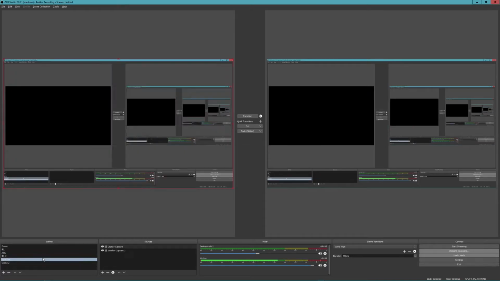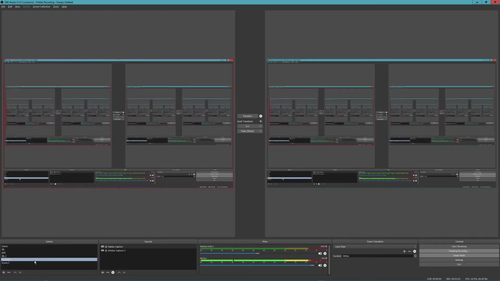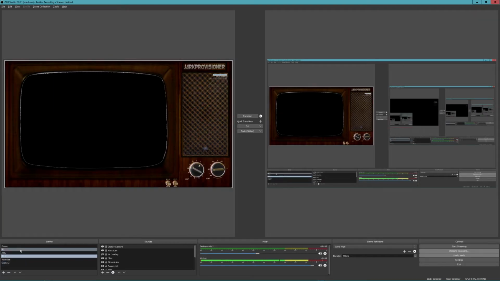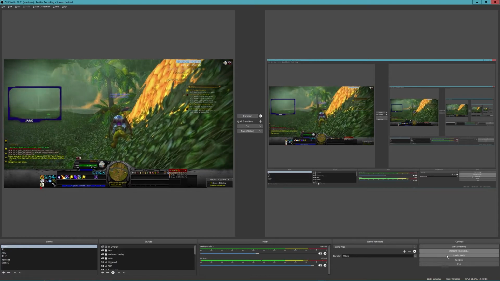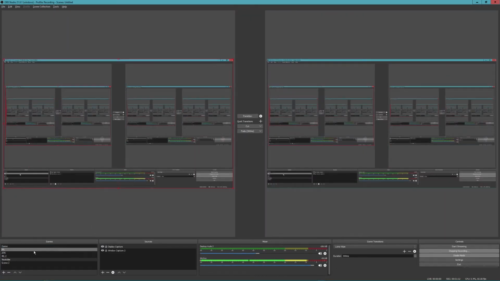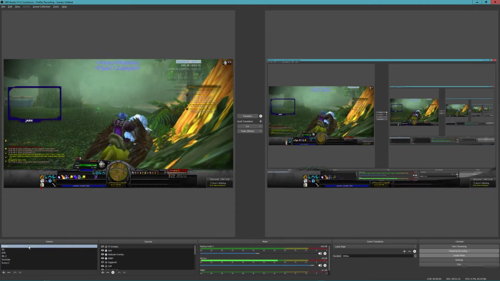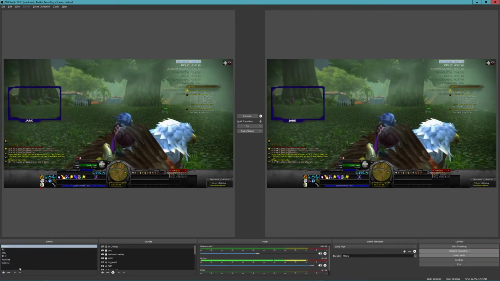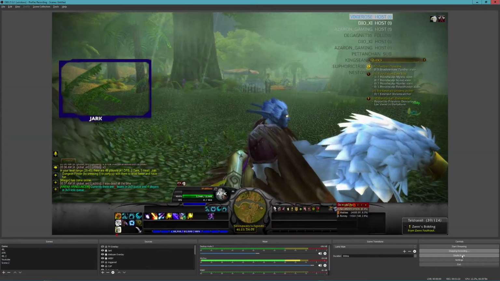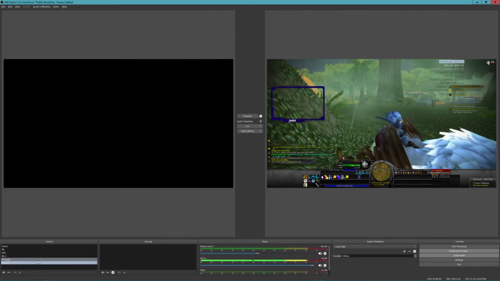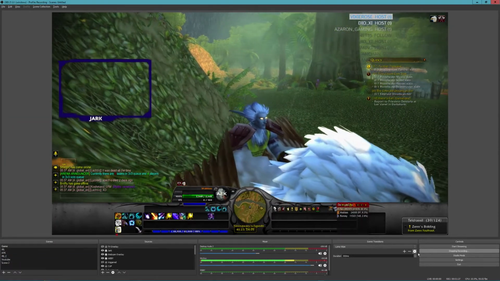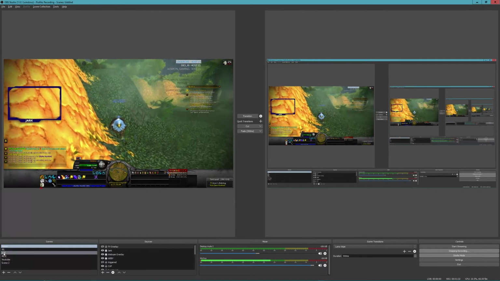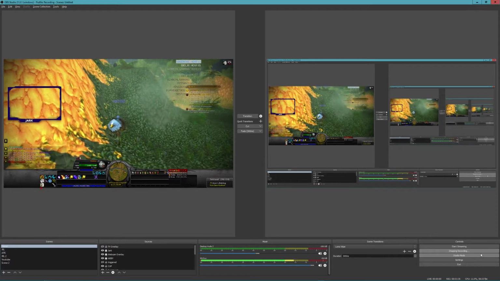This is studio mode. Studio mode allows you to make scenes on the fly. So we're gonna go to game. All right, we click game, and we'll be right back into studio mode. So if I wanted to make some adjustments, as you can see, I'm double clicking, and that's actually putting those on to studio mode. If I forgot to click it, I could just click studio mode. So we'll go back to YouTube. It'll still be there. If you're in studio mode, you'd have to actually double click for that scene change to happen, or go back to it normally.